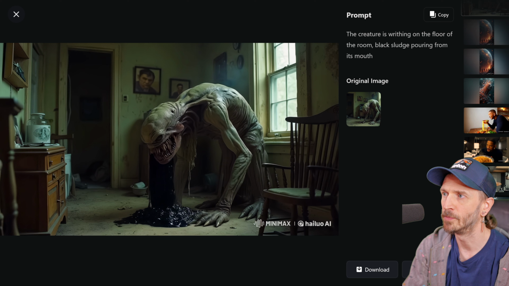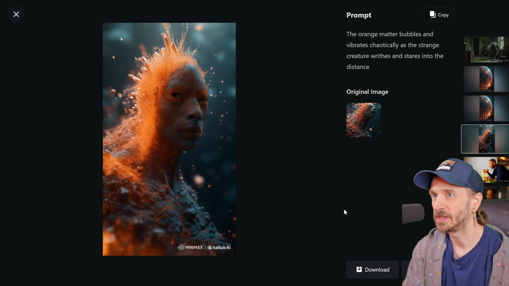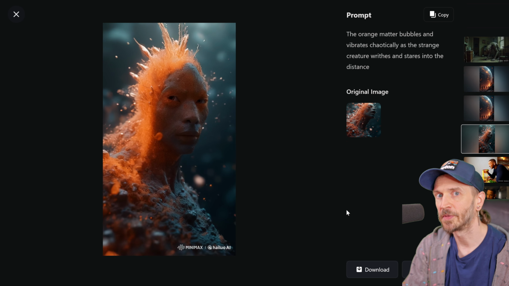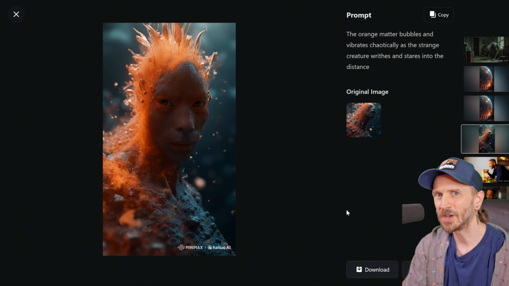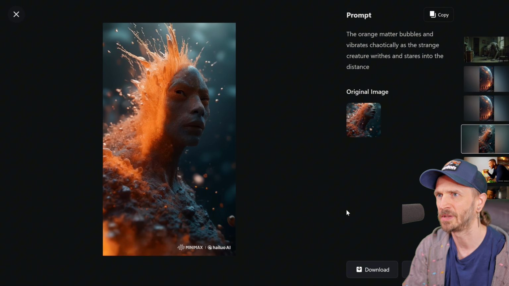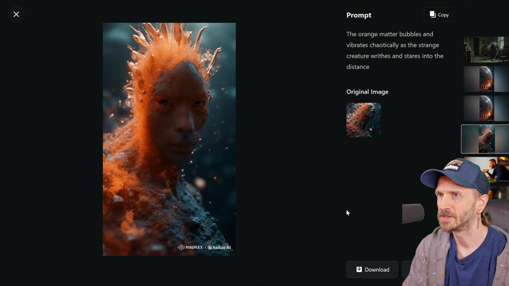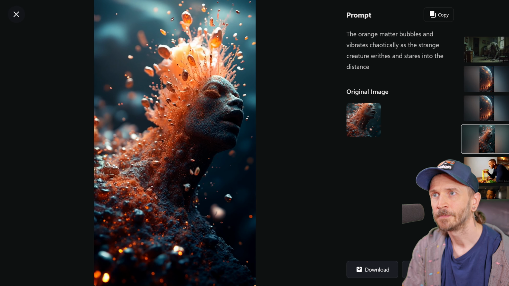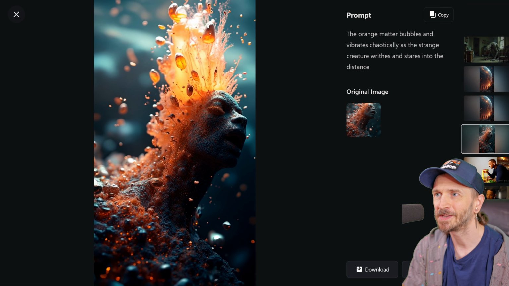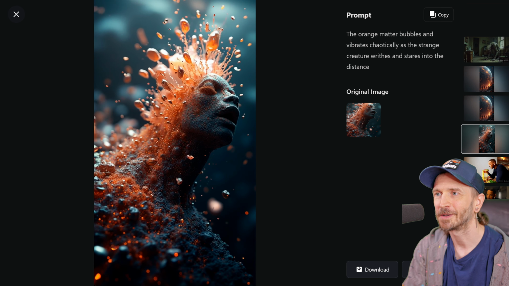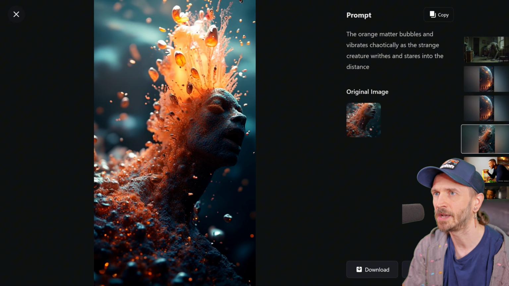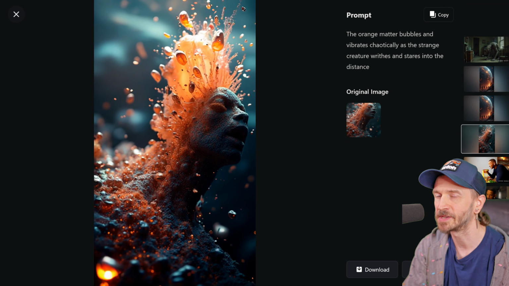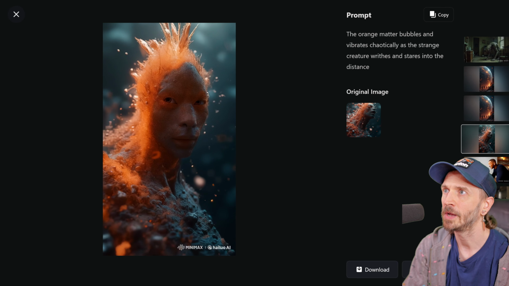All right, let's check out a few more. This was one of my favorite images, and I tried a lot of stuff with it, mainly with Kling. I tried some interpolations with both Kling and Luma, and it's pretty good. I like the way the face really looks at the camera, and it's pretty eerie because you're staring into this thing's eyes, and what even is this thing, right? All right, and here's the Kling version. Again, with this type of thing, I think Kling really shines. Look at all of that detail and hyper realism. And like I said before, I just love that surrealism that we can get with AI. This is crazy.